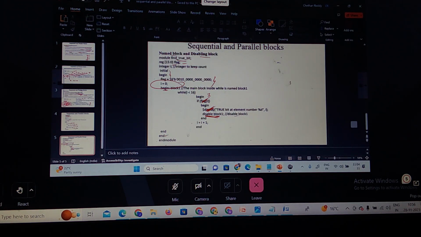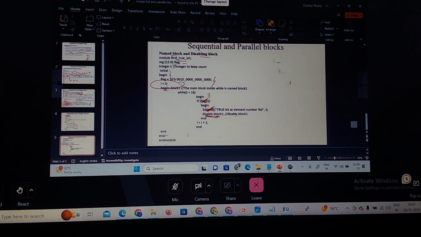Procedural blocks. The initial begin will execute only one time in your simulation, whereas always is a continuous loop structure. What is the characteristic of the always block? Inside the always block, if you are using variables on the LHS side, they should be reg, integer or real time, correct? But not a net data type or wire data type. So we talked about the always block with some combinational logic circuits and sequential logic circuits.